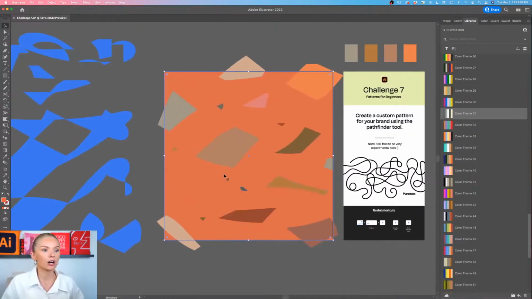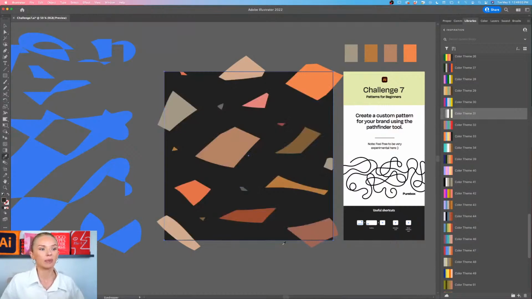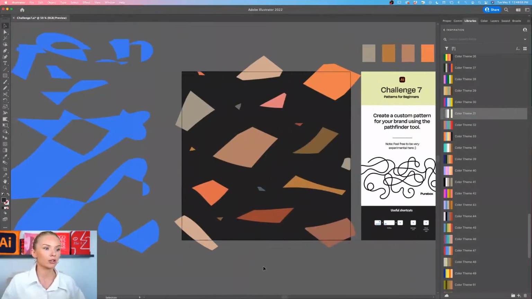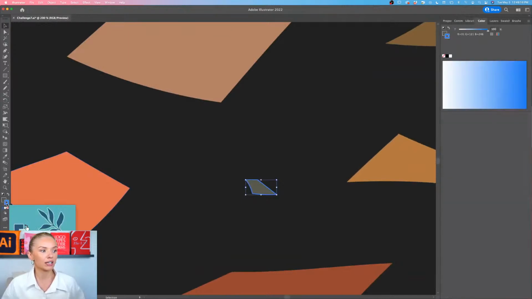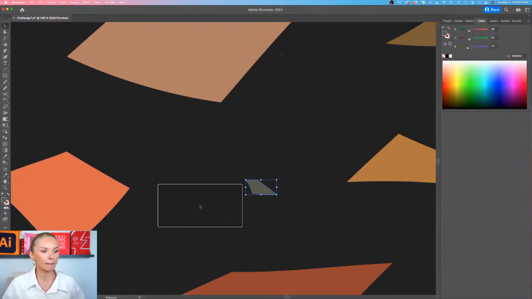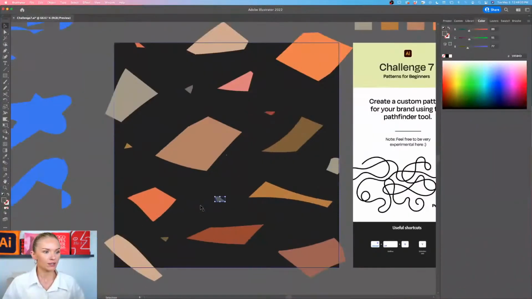And I can also recolor this square, again using the letter I, maybe using this black color tone. And now we have this really interesting pattern right here. And now I have found another little piece that still had an outline. So I'm going to click on stroke, and I'm going to click on none. Okay, so let's zoom out.